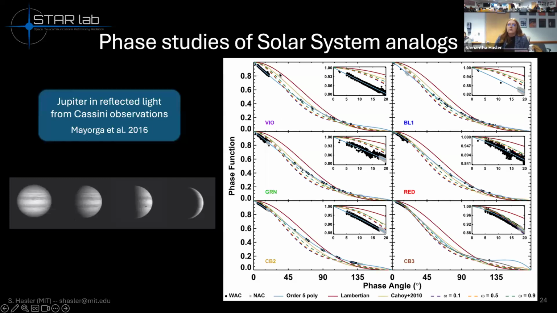So if we compare it to something like the Lambertian, which is the darker red line, you can see that at lower phases, Jupiter is much dimmer, and then at higher phases in some of these filters, Jupiter is actually brighter than Lambertian. And compared to the Rayleigh scattering, which is the gold line, and the single scattering phase functions, they're also not super well fit. And so results from this paper were an update on previous Voyager observations. Laura found that the Bond albedo was significantly revised from 30% to 50%.